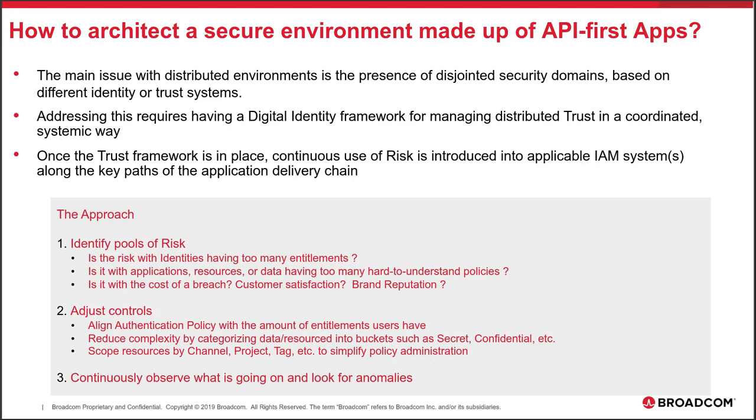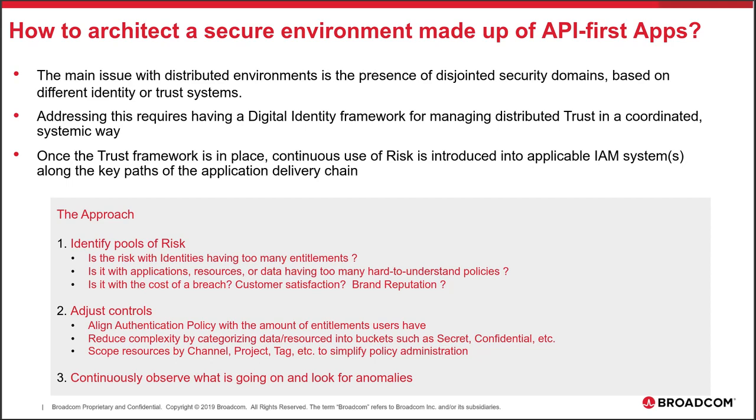Is the risk with identities having too many entitlements? That's one element of risk. Is the risk with applications or resources having too many policies? They can be quite convoluted, and whenever you have too many policies, it becomes really hard to manage. Is the risk with the cost of breach? Sometimes we've seen a lot of our customers looking at risk from the monetary perspective. There is a breach, how much does it cost? If it costs a lot, it's a problem. If it costs very little, it may not be that much of a problem.